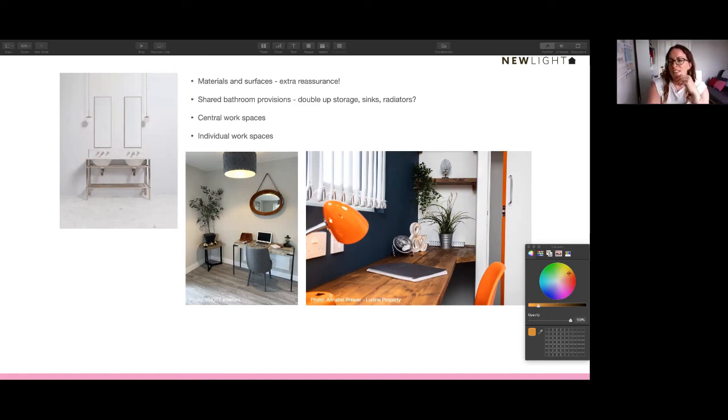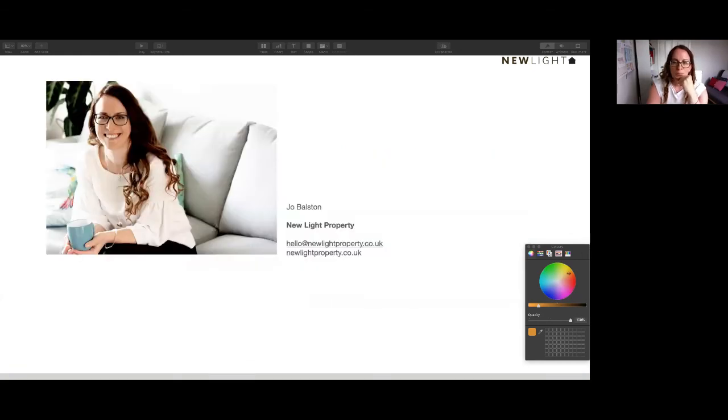So just a few little ideas there about how you can think about future-proofing your properties in our kind of post-lockdown period. So those are my thoughts on HMO design, and I hope I've shared some things with you that are of use. If anybody has any questions, these are my contact details. I don't design interiors anymore, so I'm not touting for work, but if anybody has got questions or they want to talk to me about any of it, then please do get in touch, because I'm more than happy to do so. And I'll pass back to Suzanne.